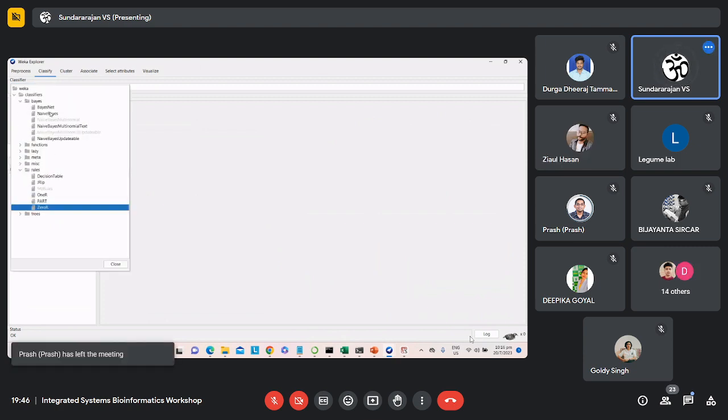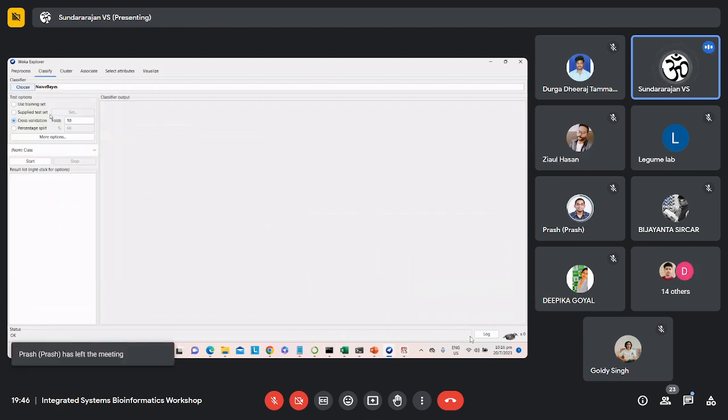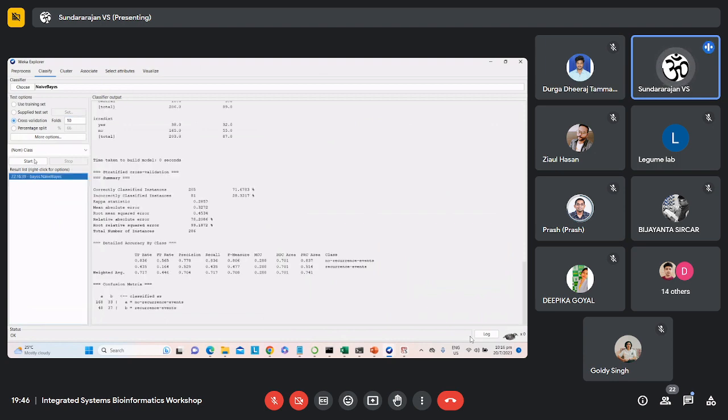There are a lot of them. We go with naive Bayes, which is a faster algorithm, and then cross validation is whether you want to divide the data into 10 parts and then rerun them. Like take one as training. Training means I know the answer already, and the other I don't know the answer. Like that, we divide the data and then run it. So we run it and click.